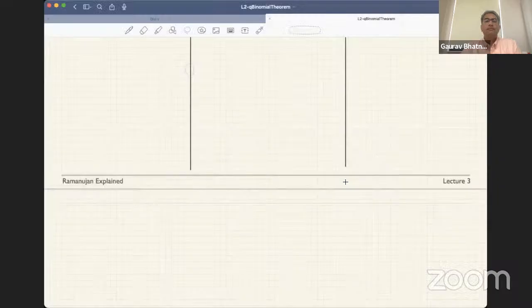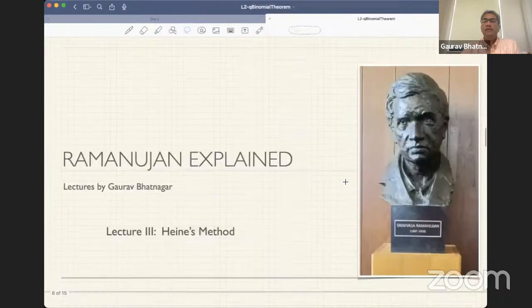Okay, so yeah, sorry for the delay. Let's begin. Today's title is Heine's method, and today we will get to, in the exercises at least, more than 20 identities of entries of Ramanujan. So this method today is quite easy. It's one of the early methods, but we get a lot of stuff out of it. So let me begin sharing my screen. Okay, can you see the screen?